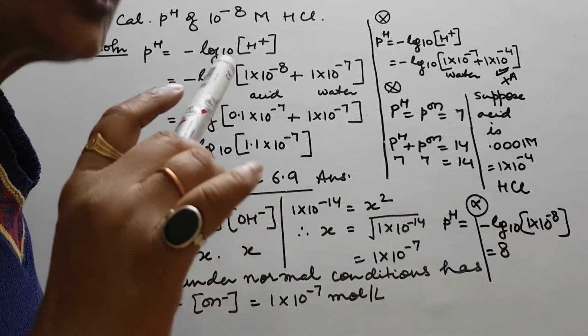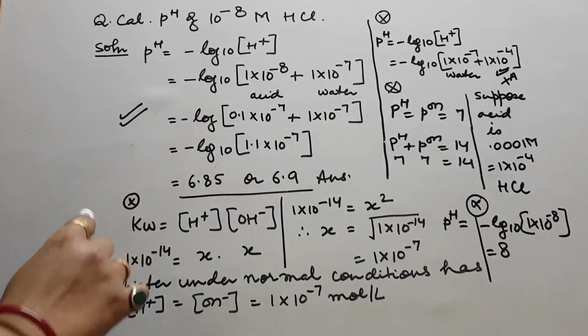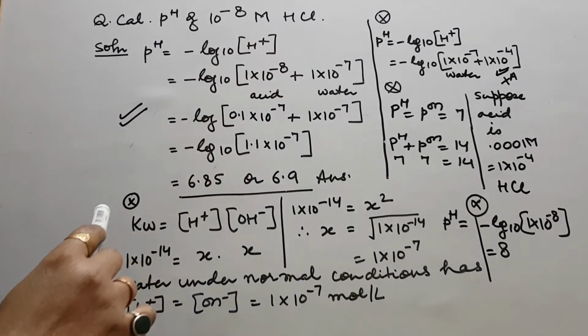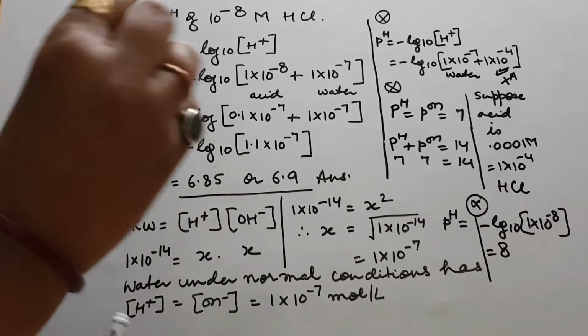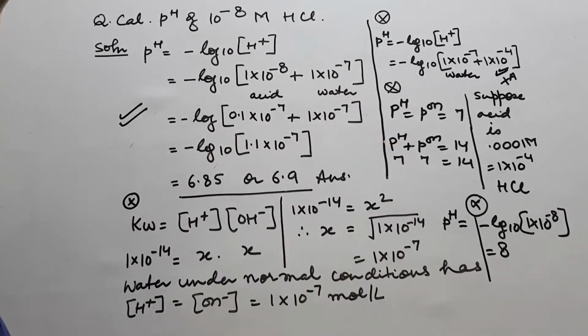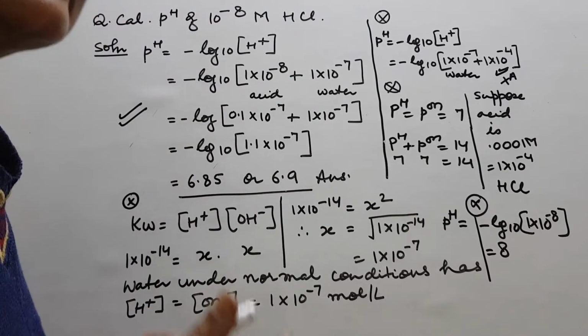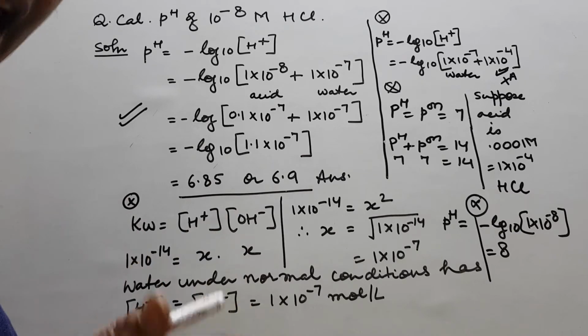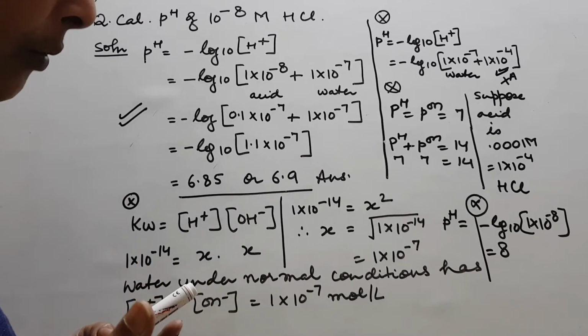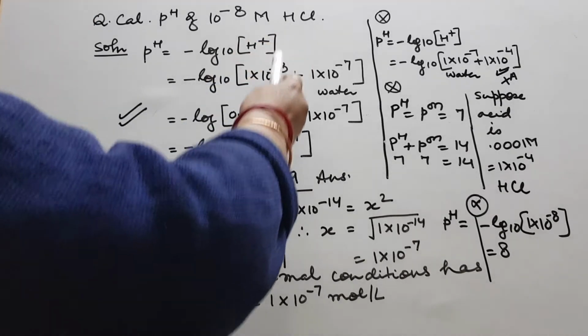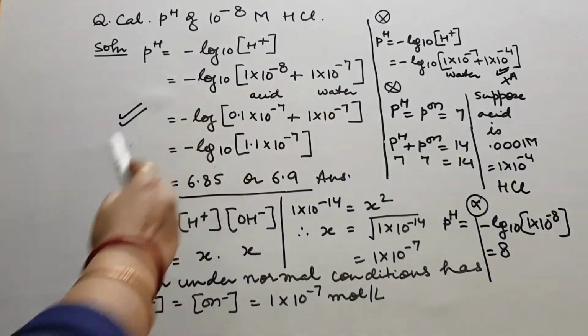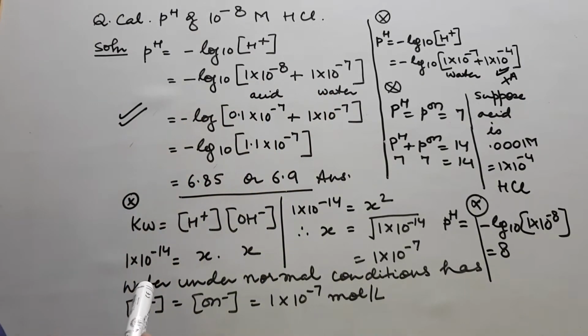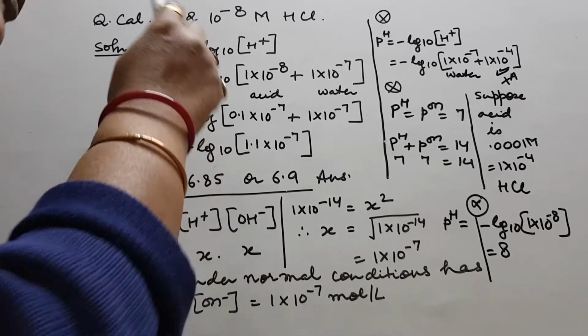Even in your competitions, children, this question is asked. Calculate pH of 10 to the power minus 8 HCl. And the very first option given in your multiple choice questions is pH 8. And students quickly answer 8. Just think, can acid have pH 8? No. So actually the mistake was they did not consider this H plus coming from water, which is the blunder. Should never be committed. Please focus on this point.